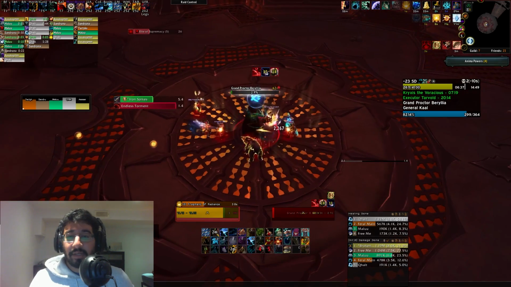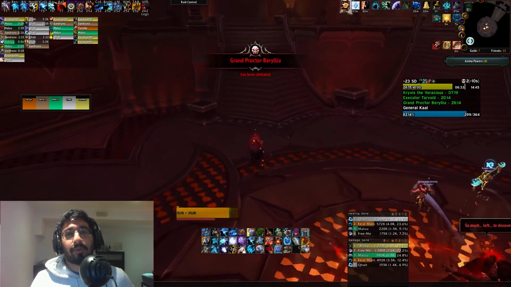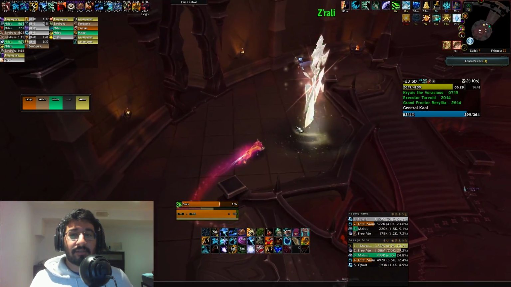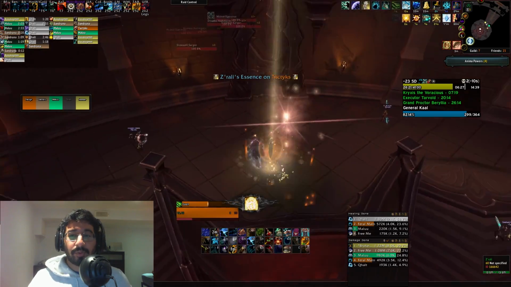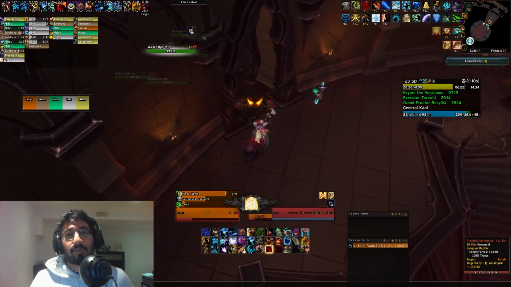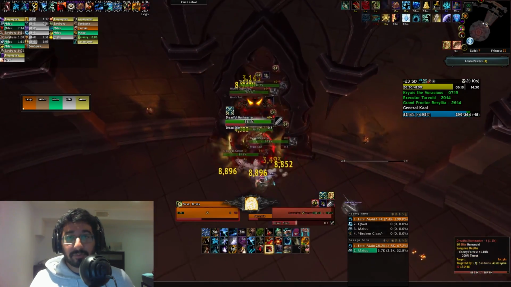Next up, we have tip number 2, which is taking accountability and learning from your own mistakes. This is a really important one. Everyone messes up. I do it. You do it. Even players on the highest level of keys and in the race to world first make mistakes. What matters is what you do afterwards.